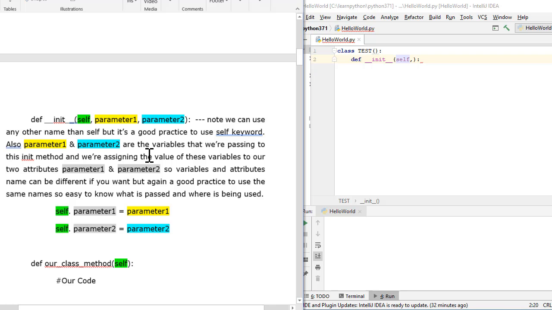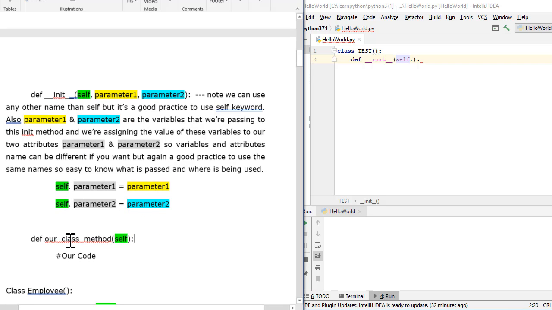Now within your class, we can have our own functions, and those functions are called methods. So we can again use the def keyword to define our function, and now it's called a method. We can give it a name for our method, and within that method we pass the self keyword again. So this self would indicate, okay, hey, I'm referencing this instance of this particular class, and within that method we can go ahead and write some of our code.